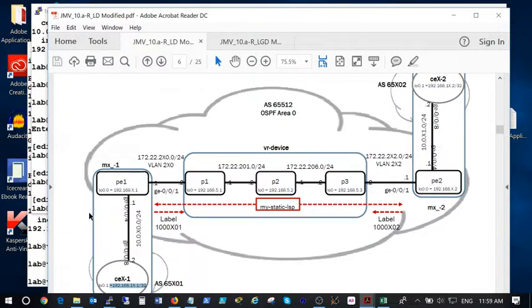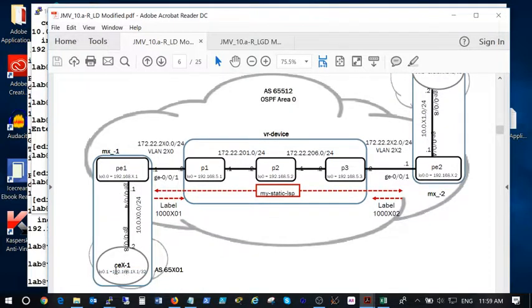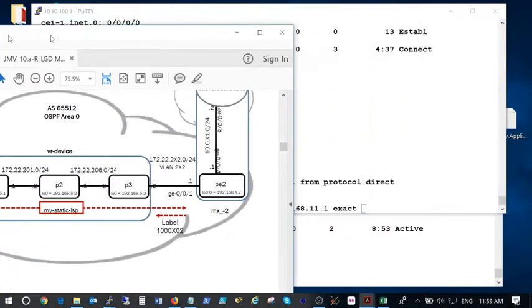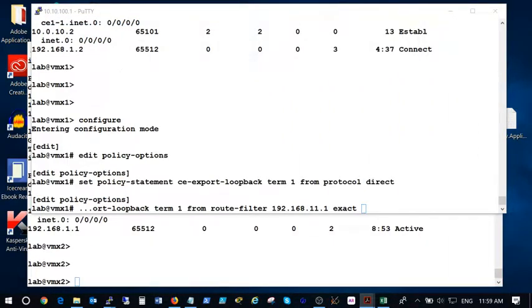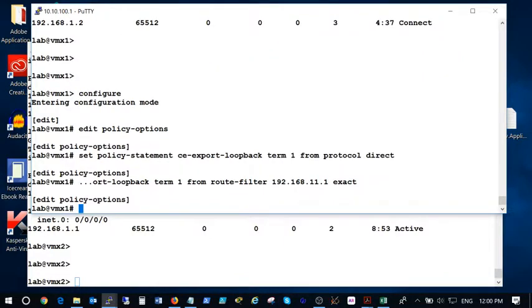But why this segment of the network, 10.0, you wanted to export by BGP as well? Protocol direct is this segment here, yeah? Protocol direct is referring to the loopback address. It is a directly connected route. Okay. I thought you were referring to the 10.0. So now we have specified the route filter for that exact particular network that we're looking for.